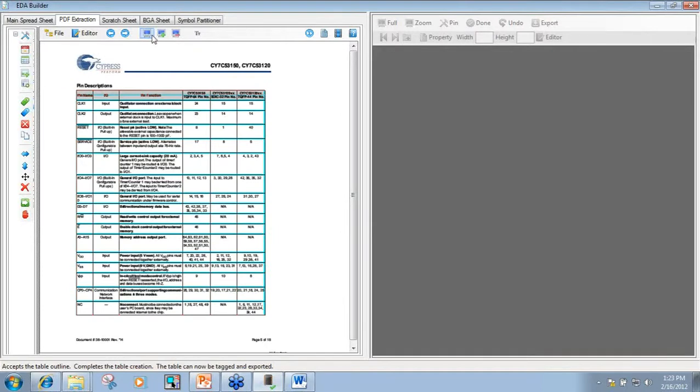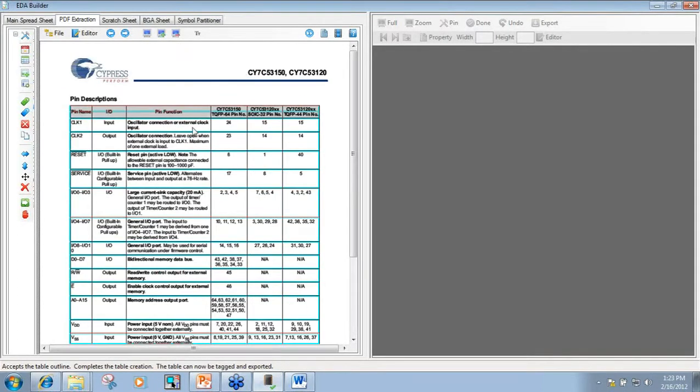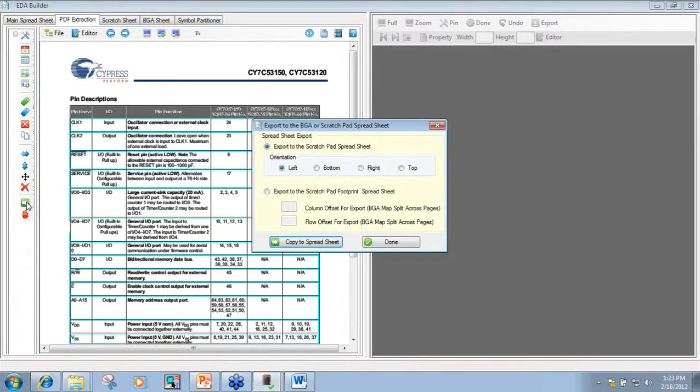Now, there might be data inside this table that I don't want to have. I want to pass information that's going to be pertinent to the spreadsheet and ultimately to the symbol. So it'd be helpful if I can get rid of blank rows or extraneous data, and I can by just tagging those particular rows that I don't want to include. If there was something else down here, I could exclude those as well. At this point, I could actually pass this data to the spreadsheet.